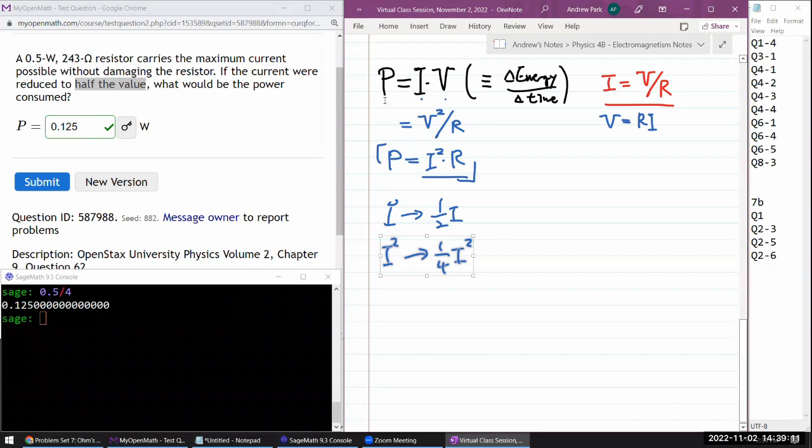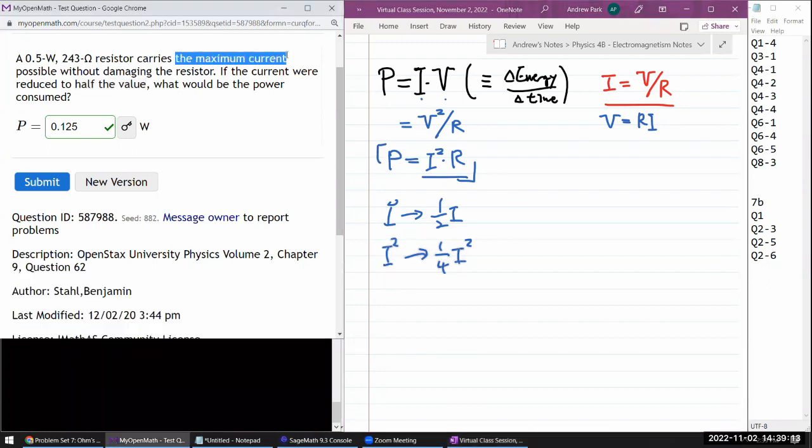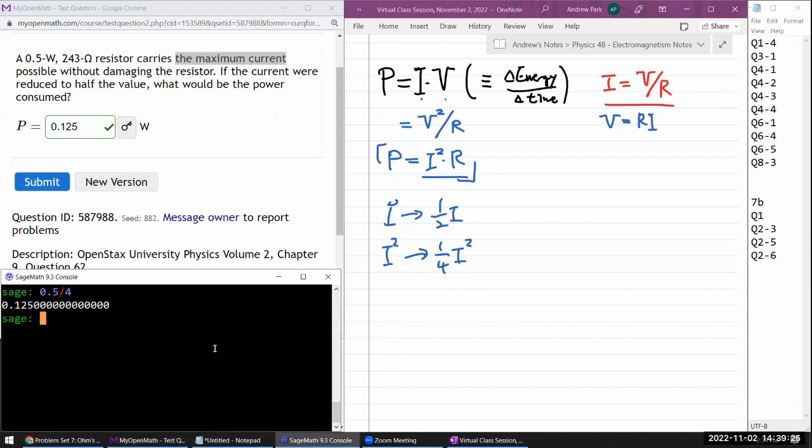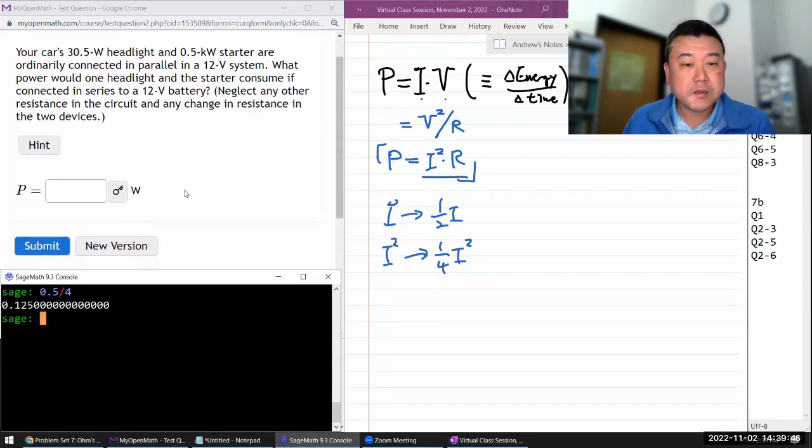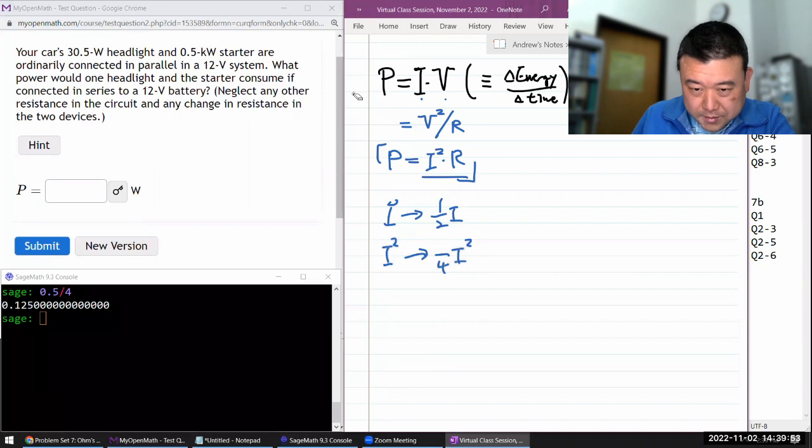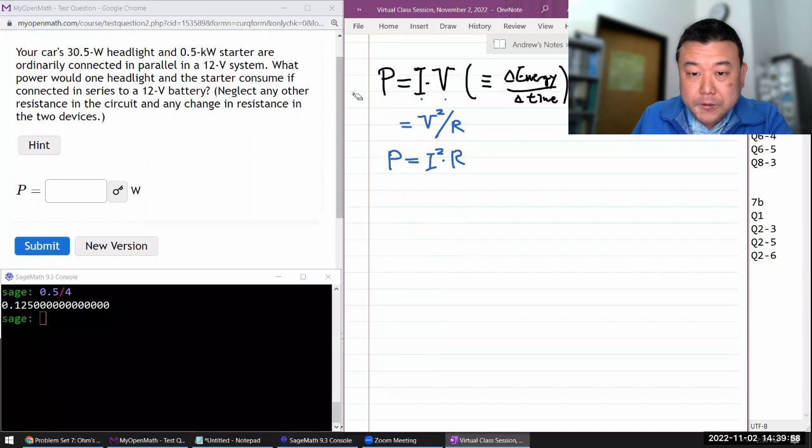But doing this portion of scaling argument will help cut down on some of the things that people, some of the unnecessary bits of math that's not absolutely necessary to answer questions like this. Because if you are working at the maximum current first and then actually halving it and then plugging it to find the power, that's too many steps. It's good to do once and never again. So, with that, let me just erase the bits that have to do with the scaling argument.